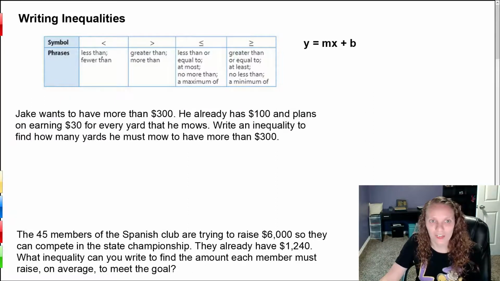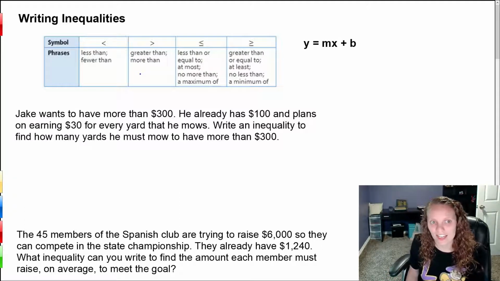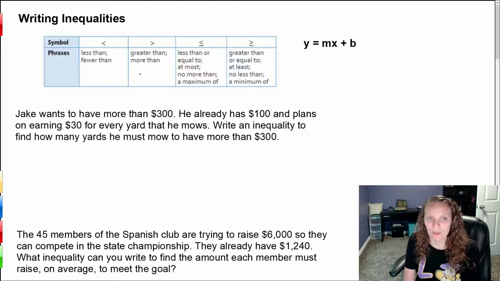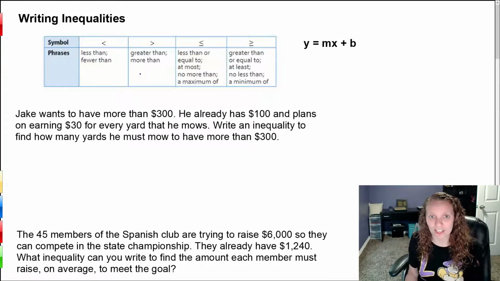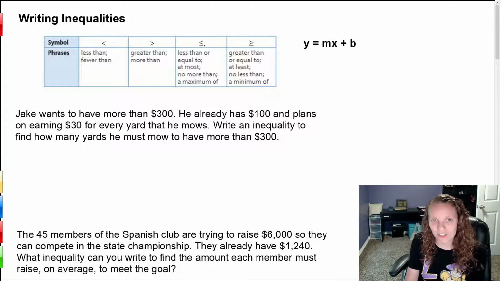Less than and greater than do not have a little line underneath them, meaning that those are not equal to. So if I say in my refrigerator I have less than 10 cans of Coke, that means I would have 9 cans of Coke or less. Same thing with greater than or more than. If I told you I have more than 2 rooms in my house, that means I would have 3 or more rooms located in my house. Okay, and then the line underneath the symbol just means it could also be equal to.